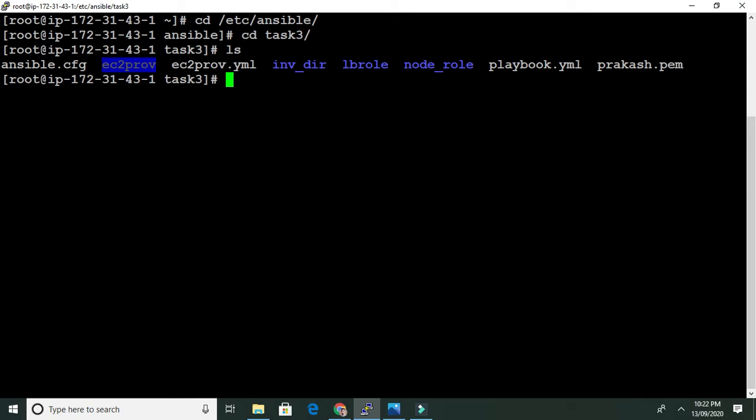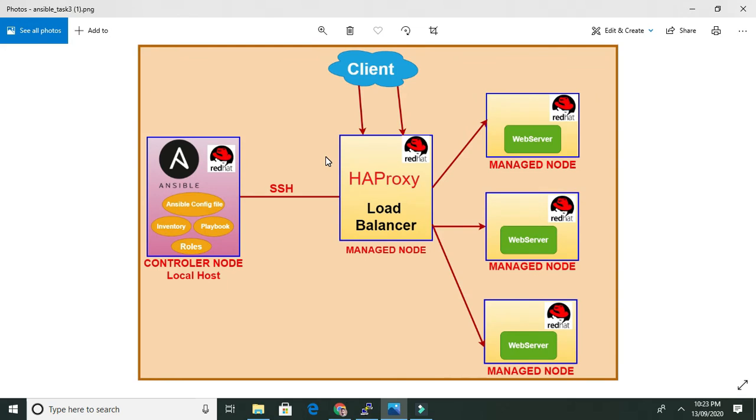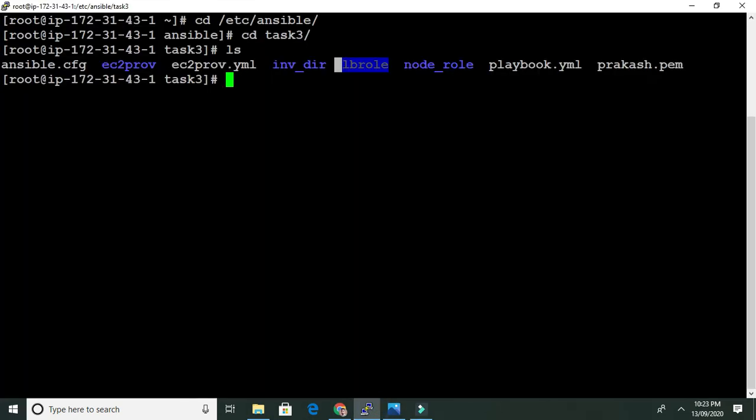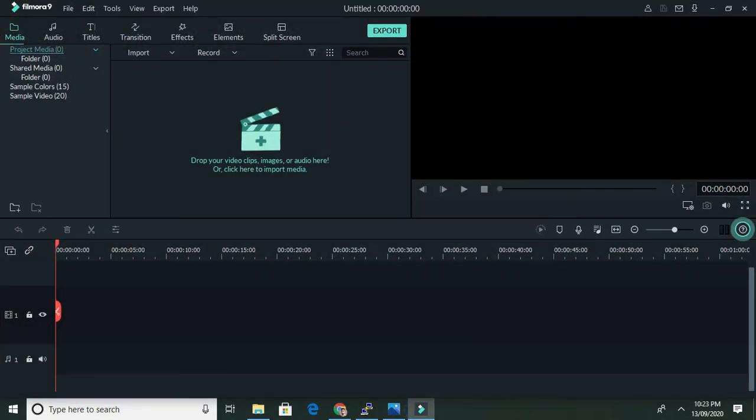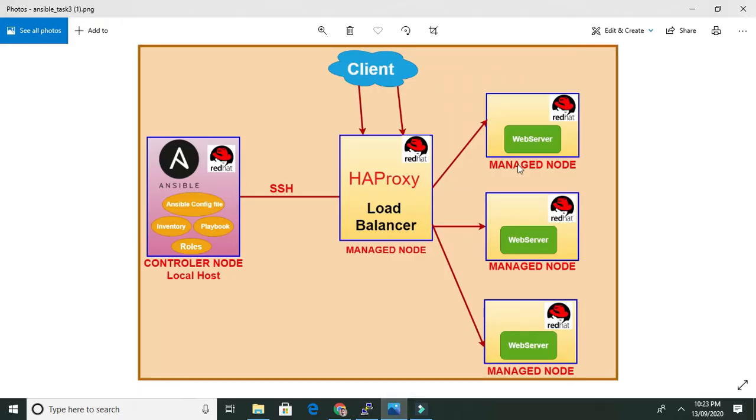Then the load balancer role will do the installation of HAProxy and set up load balancing inside the managed node. And the third role is the node role. The node role will configure the Apache web server and start the services inside all 3 managed nodes.